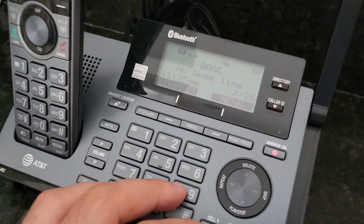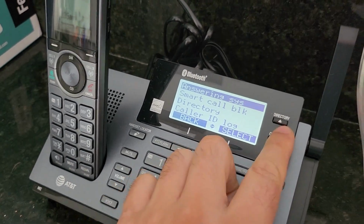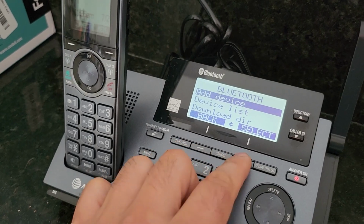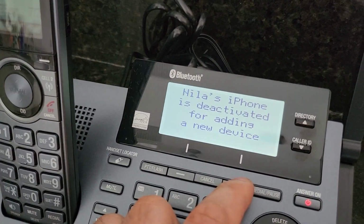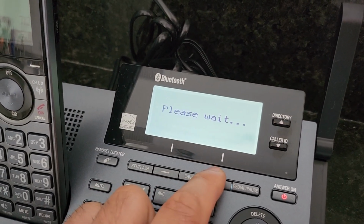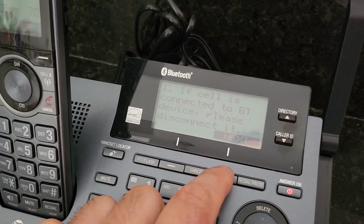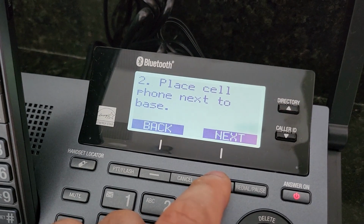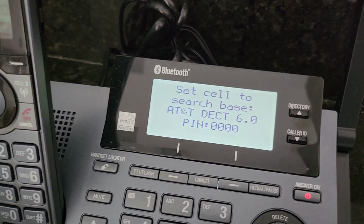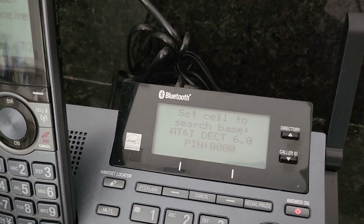So in order to connect our handset, we're going to go into menu, and we're going to go down to Bluetooth, click on add a device, add a cellular, go through this whole menu, and you can only have 2 devices connected, so we had to disconnect one of them, and so disconnected cell phone 2, so we're going to continue to wait, and then if cell, just continue on, next, and then here we go, that's the PIN code. Turn on Bluetooth on your cell phone and connect to AT&T DECT 6.0 and you're golden, you're good to go.